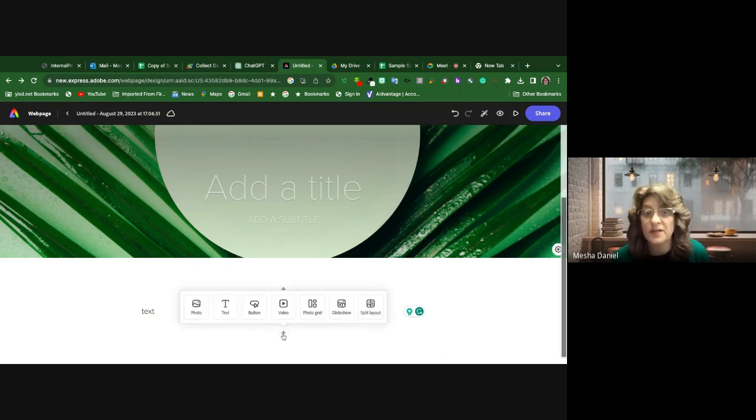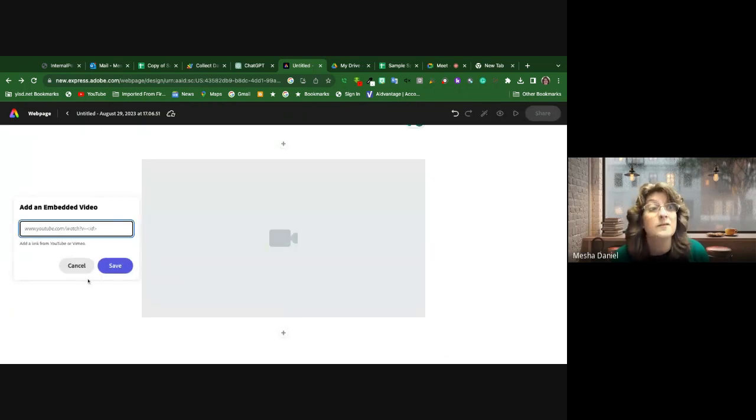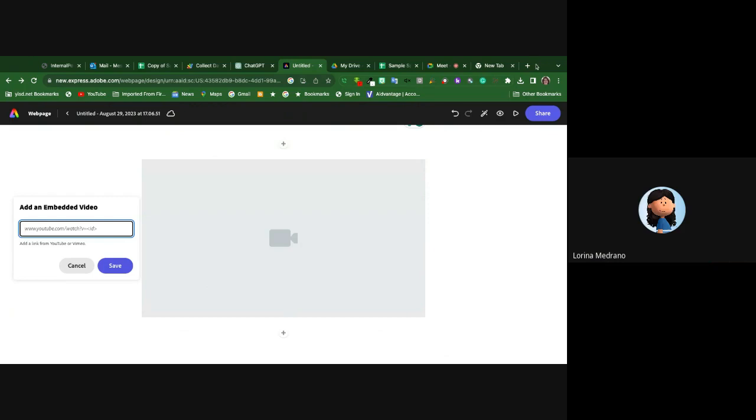If I click the plus sign here, it's going to give me all the same options, and if I click video, it says you can put a video in here, you're going to need to embed it. Do you want it to be a YouTube video, or do you want to put one of your own in there? There'll be text, and then the video, and then the next thing. So it's very much up and down, unfortunately. Okay, thank you.